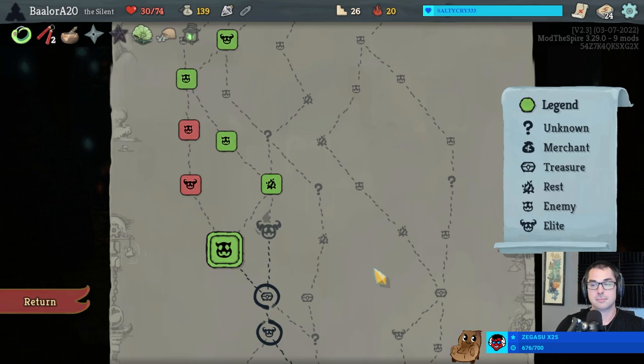Is there such a thing as too much scaling? If it comes at the cost of front load, if it comes at the cost of being able to do stuff immediately, yes, there is such a thing as too much scaling.